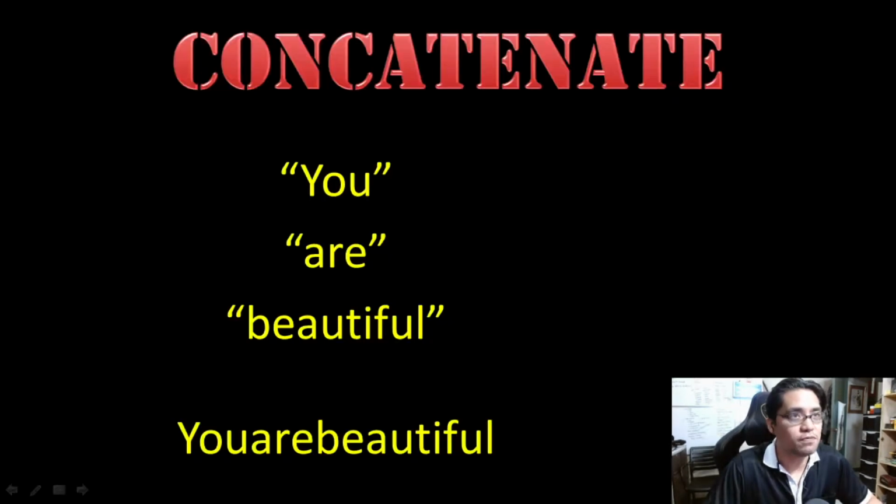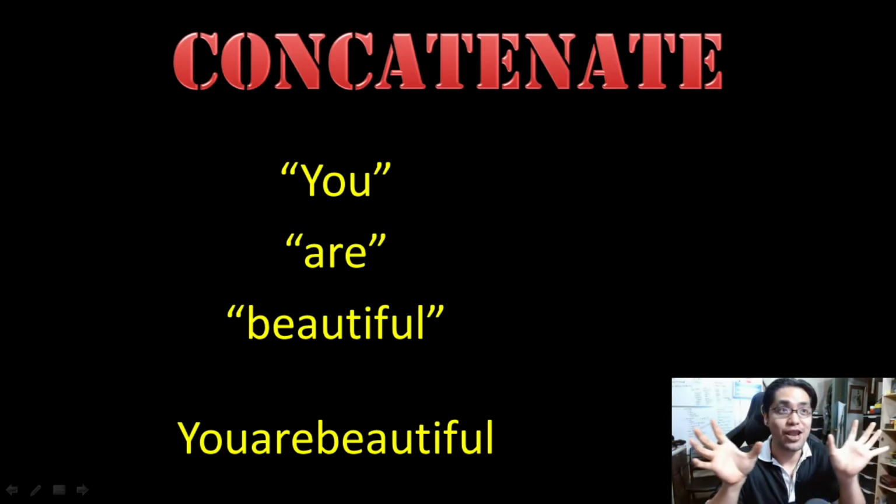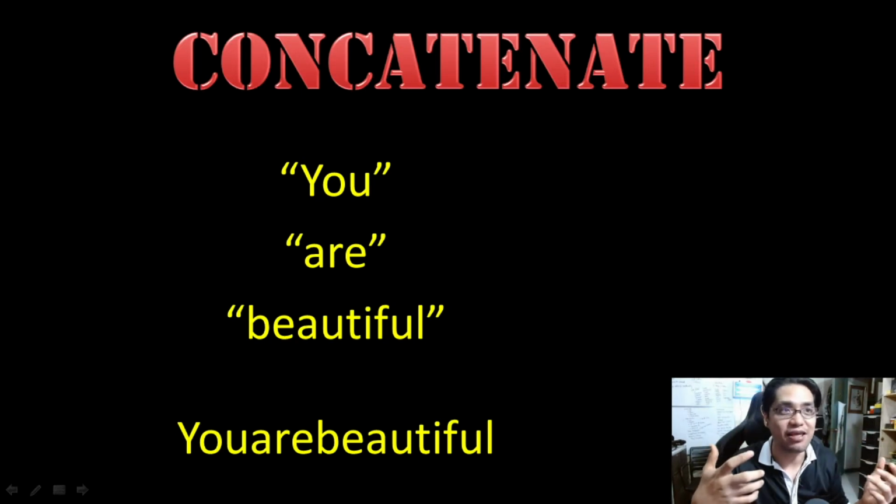So what I just showed you in terms of Microsoft Excel terms is called concatenation. Concatenation basically simply means to take one end of something and then to take the other end of something and simply connect them together. You're not necessarily adding them, you're just connecting them, alright? Say for example, look at the words on the screen right now. It says you and are and beautiful, which you are, by the way. So concatenation means you simply take each word and then you simply stick them together so you have the result, you are beautiful.